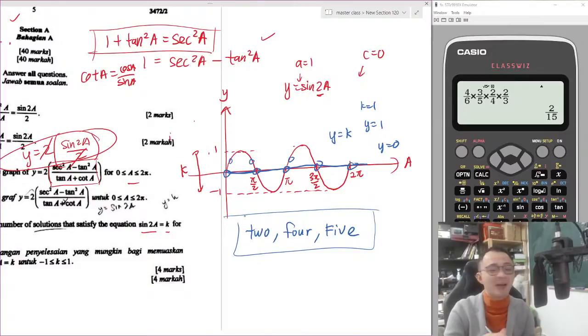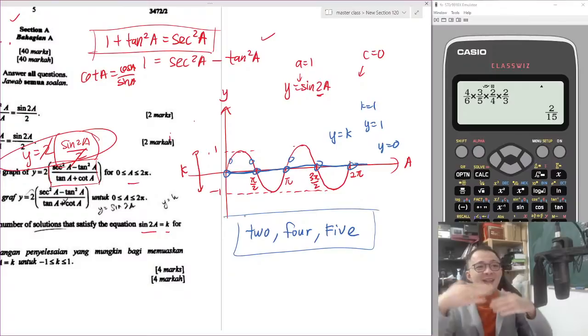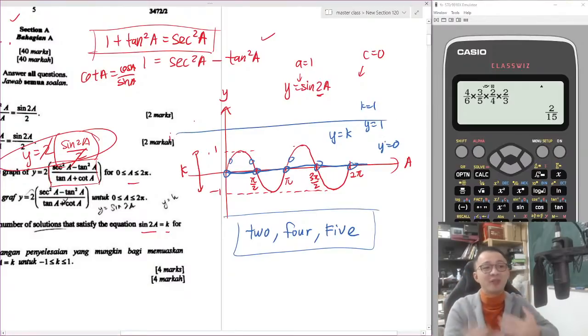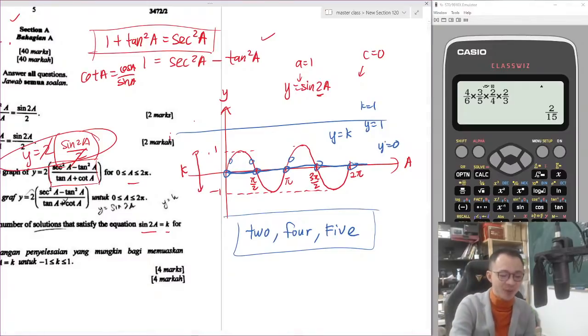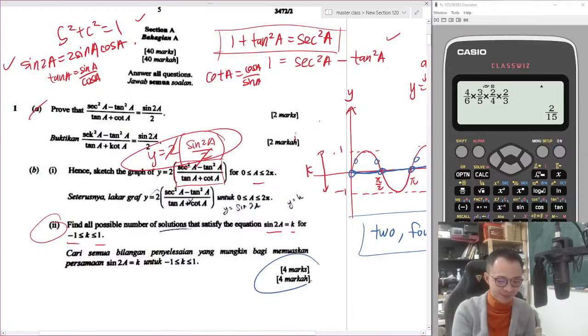So next time, if Wednesday you see something like this, at least you know you need to write out more than one answer. At least you should know what is the meaning of y equals to k. It's a horizontal line. The line is parallel to x-axis. K can be any constant value, but they already tell you k is between 1 and -1. Then k cannot go beyond the 1. Well, beyond the 1, the number of solution will be 0. Get it? Remember it. So yeah, this is how you get about 4 mark. So not too bad.